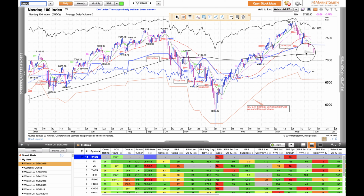Today, intraday, the Crystal Bull trading indicator issued an oversold alert right here at the bottom, and we'll show you that in a second. The market bounced off that and the signal did not hold through the close, so officially the model is out of the market still, but we want to be paying attention to this. If the market drops more, we'll probably get another oversold indicator. Maybe not, but we want to pay attention. This may be a time we may have picked up the bottom, and we'll show you that here on the chart.